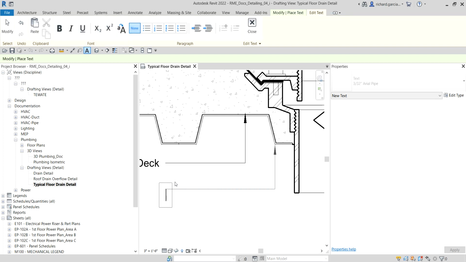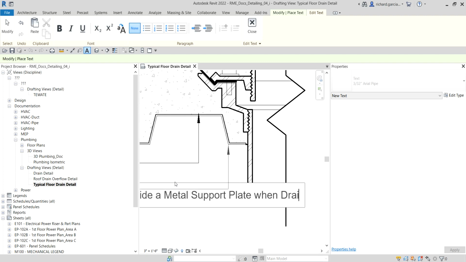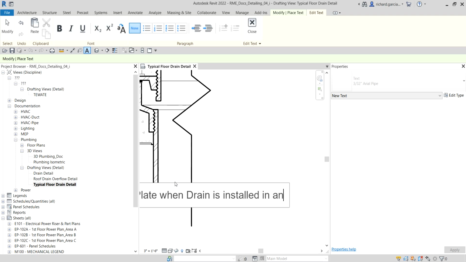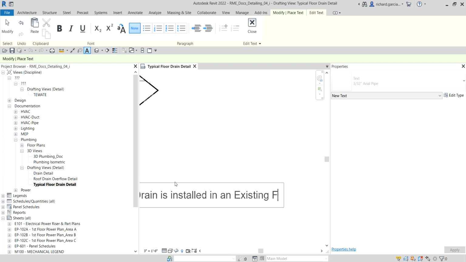Okay, so this is provide a metal support plate when drain is installed in an existing floor.